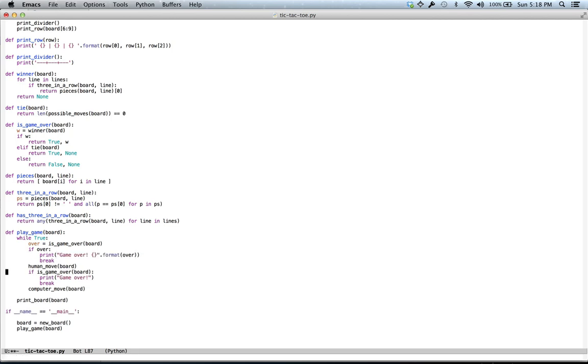Can we ask, like, is it a tie? Yep, that's what we have with this function up here. Tie. That's what it's called? Yep, could be is tie. I don't know, sometimes. Is tie?